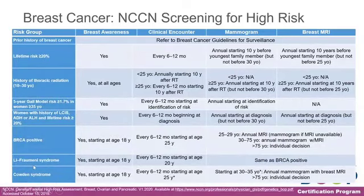So, NCCN screening for high risk. Again, this is a different population that is much higher risk, and you'll see a lot of these risk groups that were previously called out: lifetime risk greater than 20%, history of thoracic radiation, Gail model risk, age, BRCA positivity, or other genetic conditions like Li-Fraumeni or Cowden syndrome. I'm not going to read through all this or go into all the details, but the key point is in patients who are high risk, you're going to see not only a push for breast awareness, such as breast self-exam, but also more frequent clinical encounters, and then mammograms or even breast MRIs starting at an earlier age compared to the general population. So 40 there, here anywhere between 25 years of age or about 10 years before the first diagnosis if there's a familial risk.